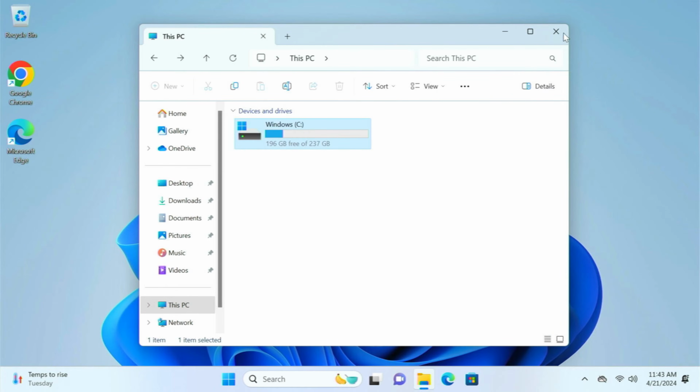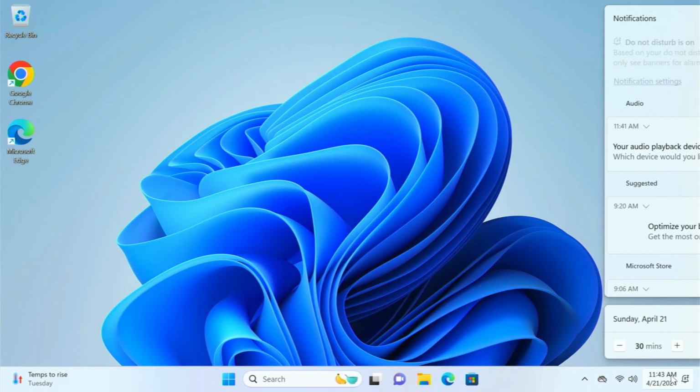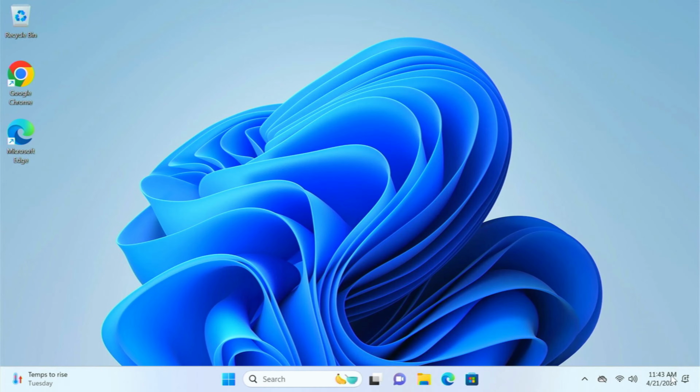I don't actually see anything particularly suspicious about this thing either. Everything seems to be okay. I even ran a search for a virus using Windows antivirus and it didn't see anything. So it may be fine. It may have only been ad searches and there may be nothing else suspicious about this device. But again, for me, it's a little bit weird. So I'm going to wipe it and I'm going to reinstall Windows.